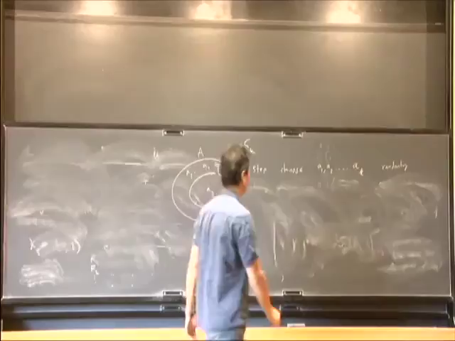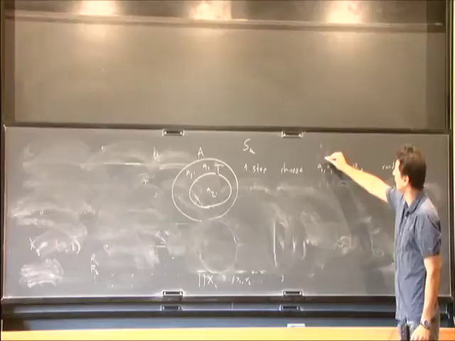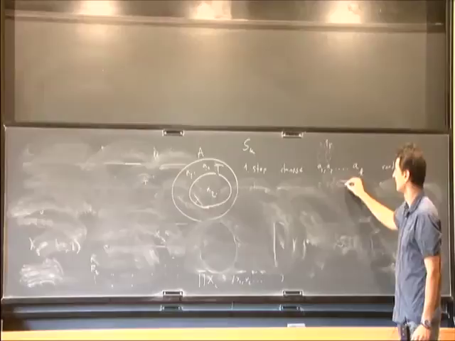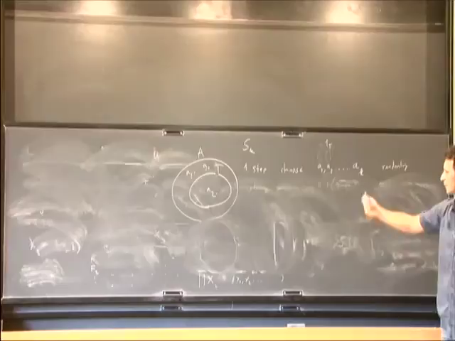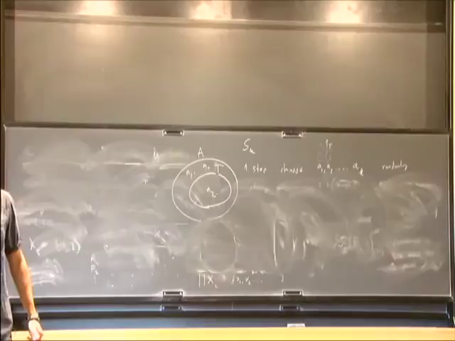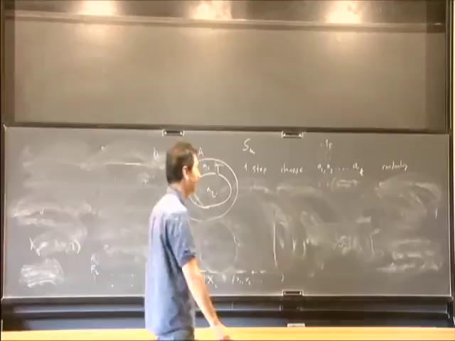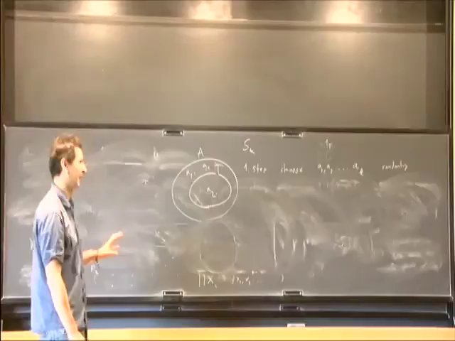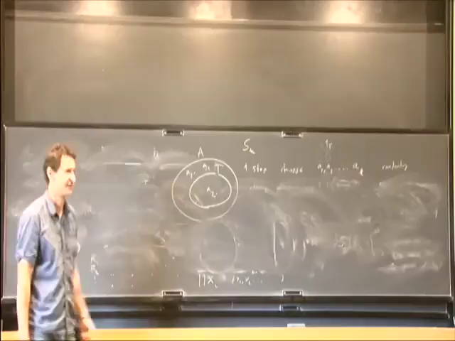So what I can do in the first round, that's the most trivial thing, is I just evaluate the characteristic function of T on A, and that way I get a 0-1 vector. But this is entirely boring. It doesn't use the structure of the abelian group at all. What I learned from this sample is the relative density of T. The elements are chosen from the group with uniform distribution. It also makes sense, by the way, for a compact abelian group, where the uniform distribution is the Haar measure. But here it's just the usual uniform distribution. So that would be the most stupid thing to do, to just evaluate the characteristic function.